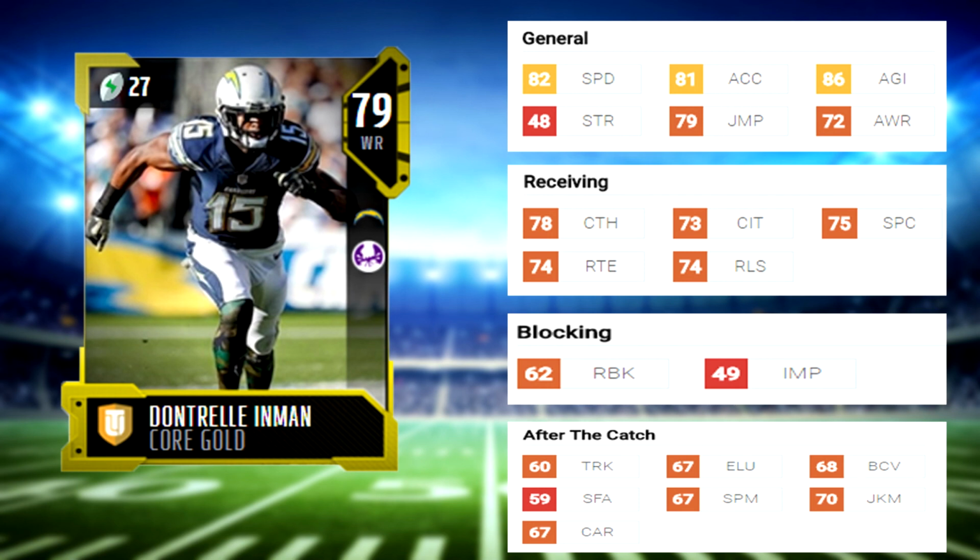And that's what you're going to see with these possession/catching receivers: because they're really good at catching the ball, most of the time they're like the Larry Fitzgerald type where they can do both. They can run block and they can catch the ball. The only thing they're going to be lacking is the speed. So again, he has 78 catching, 73 catching in traffic, 75 spectacular catch, 74 route running, 74 release, 62 run block. Very, very nice receiver.